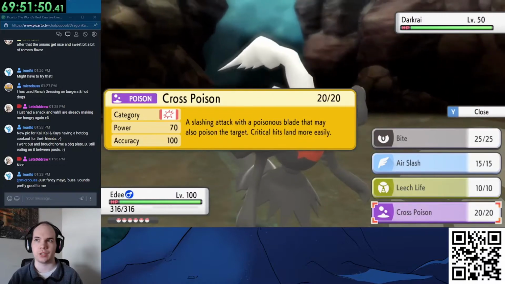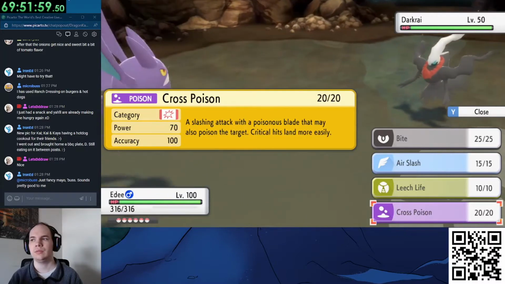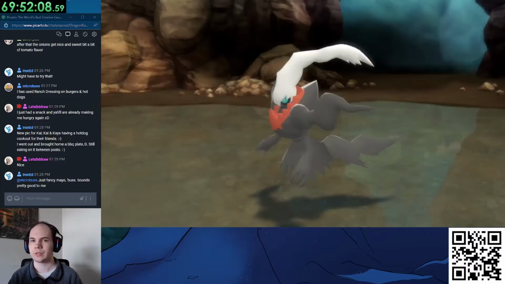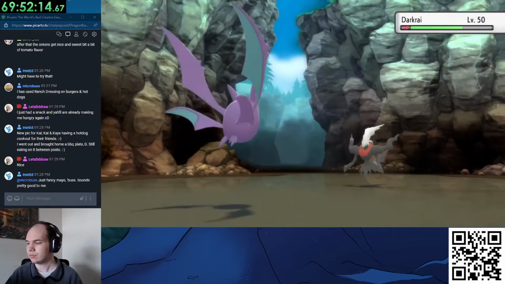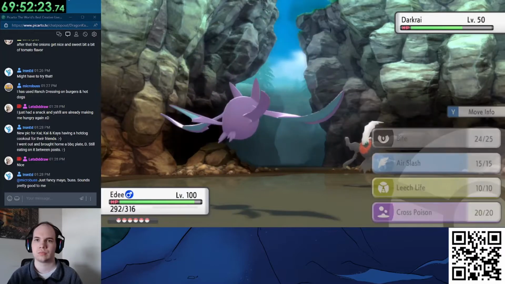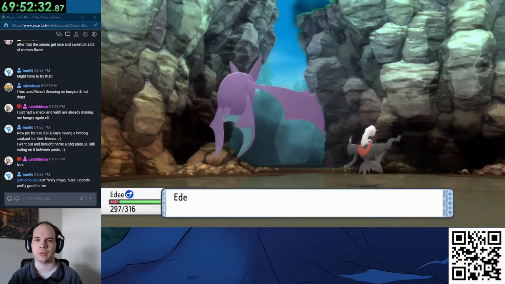And this would do 110? 105. Yeah, I'd kill it. That would do even more, and that would do 160. So yeah, bite is the way to go. Yeah, if I hit it again with a D, I'm going to kill it, so.